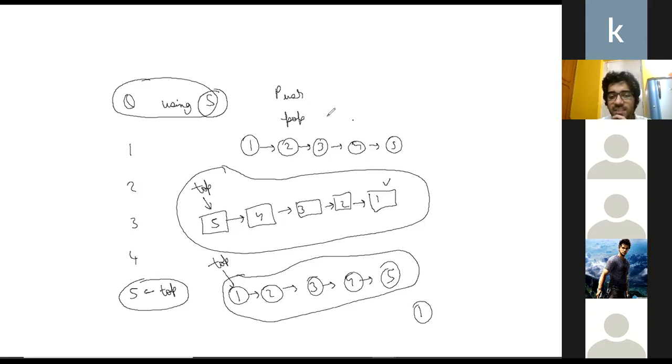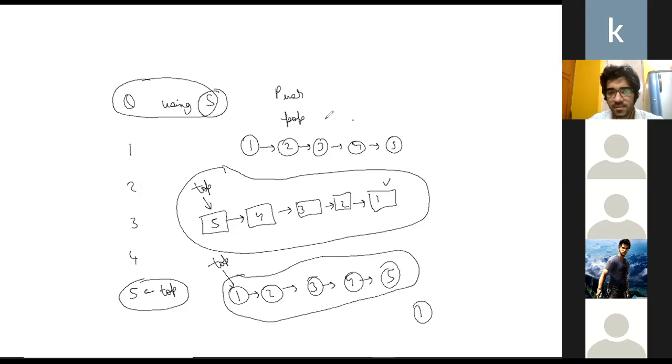Sir, I was actually thinking about that. When we have to pop any particular element, first of all, the top will be 5 in this case. Yeah, 1 2 3 4 5 example.